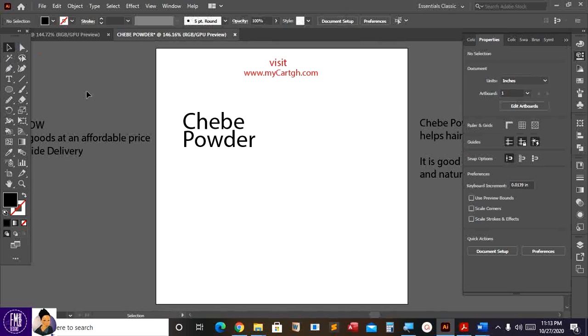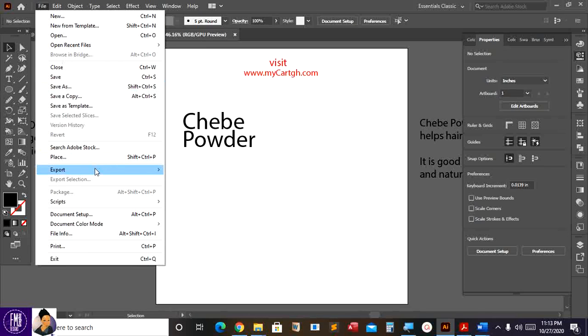All right, so let's go and bring in our resources, the two images we want. So go to File, then come to Place.